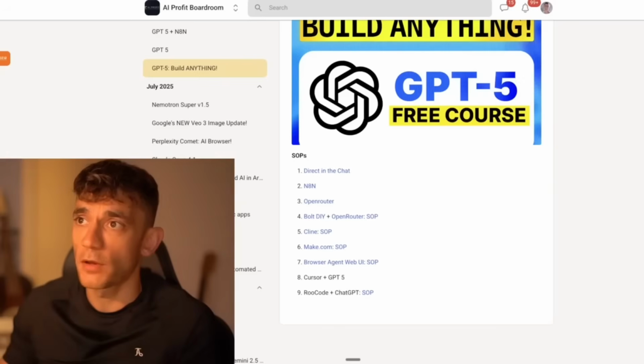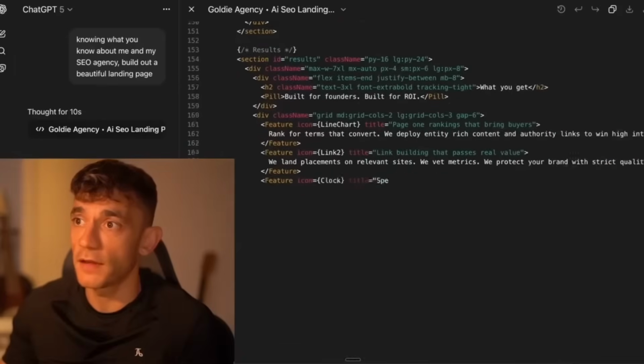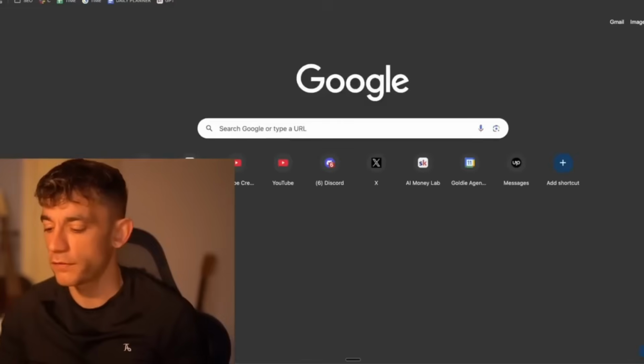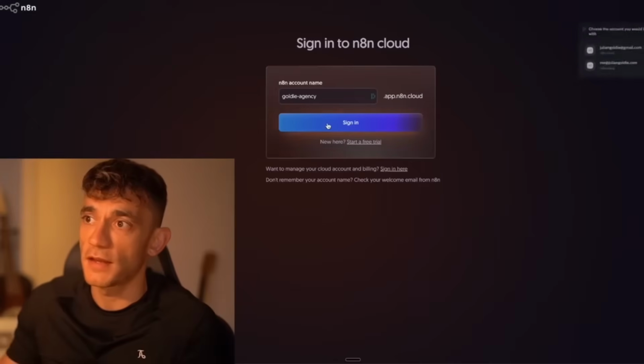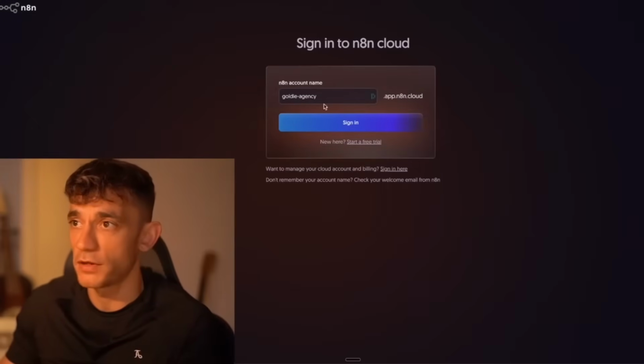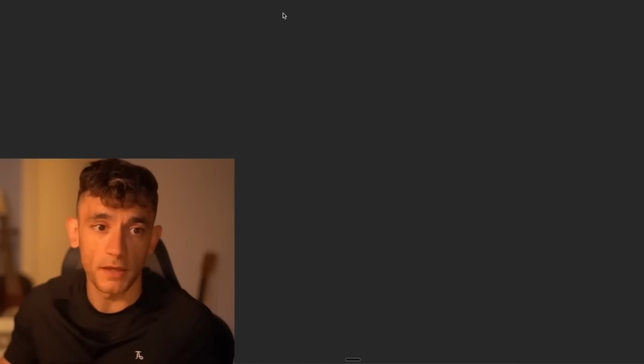Now, in the meantime, whilst we're waiting for that, one of the other ways that you can use this is to build your own AI agents, and you can use n8n for this, right? So if we go over to n8n, whilst we're waiting for that to load, we can sign in here. And n8n, you can actually host locally if you just want to use this for free, which is pretty cool as well. But I'm going to use the version online just to make it nice and easy.